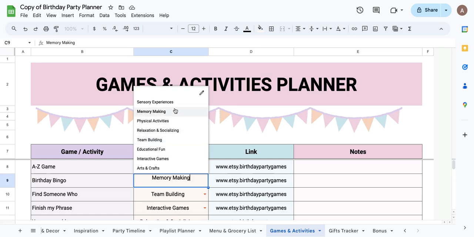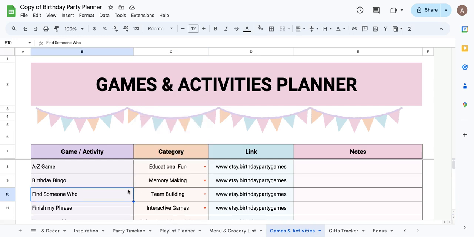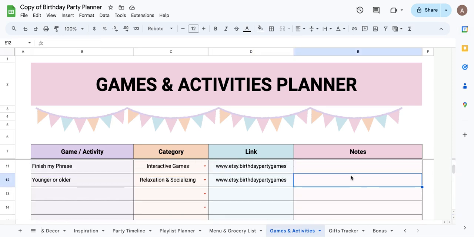So if you want to make sure that there is a mix of games, so educational games, team building games, sensory experiences, then when you're looking for games, maybe online or in store, or even just coming up with games yourself, you can just make sure that they all fall into one of these categories. And then once you add the game name, you can select the category and maybe a link to where you need to purchase that or any notes regarding the games and activities here.